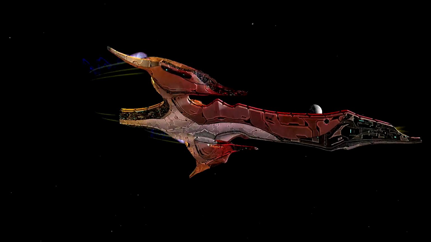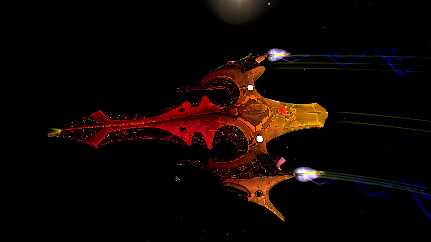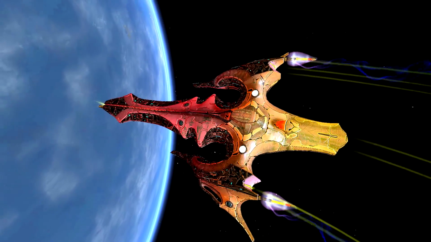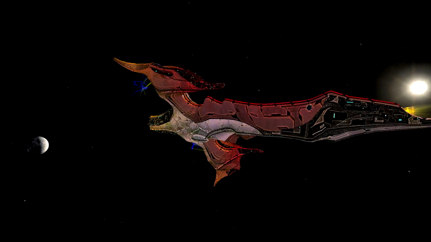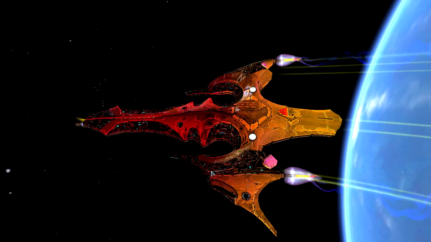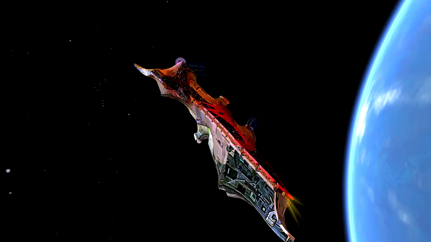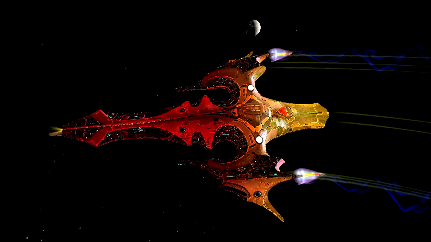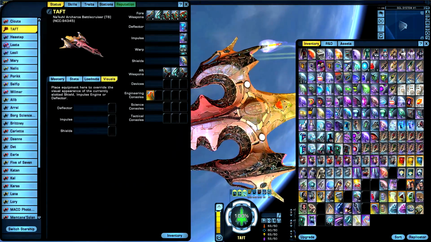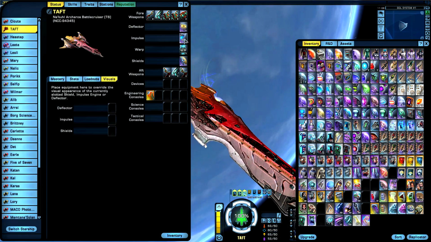And its turn rate is really, really nice. I do have a couple of traits and stuff like that that might help the turn rate of this ship, make it a little bit faster than it normally should be. But oh my god, this red color that they made, that is just wow. I could look at this ship all day. God damn.